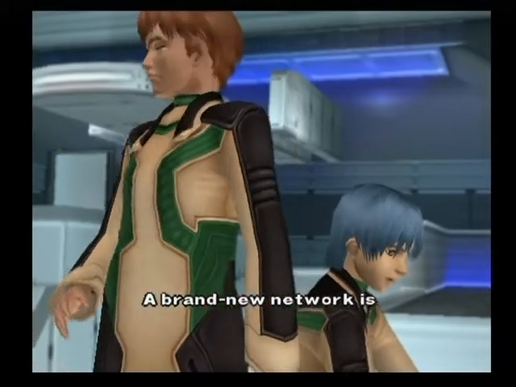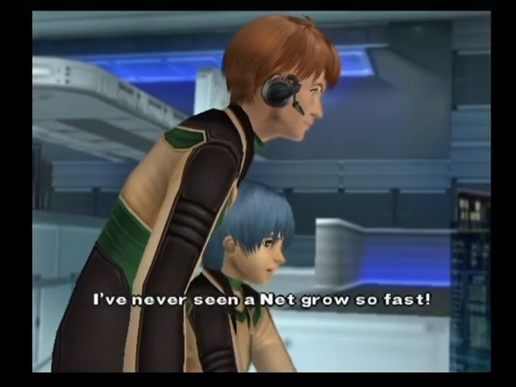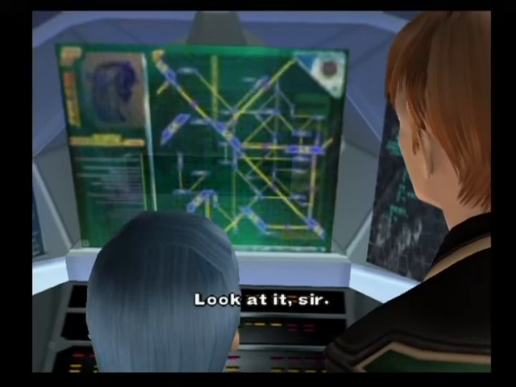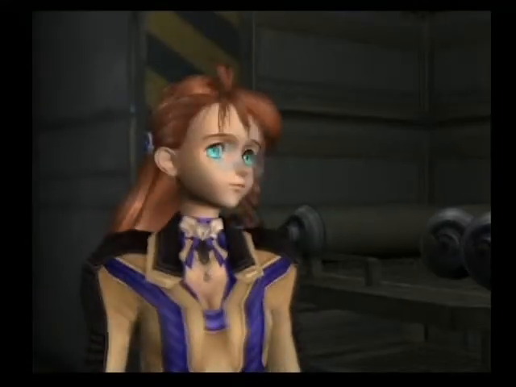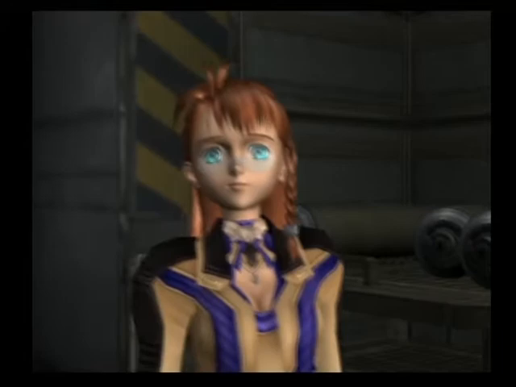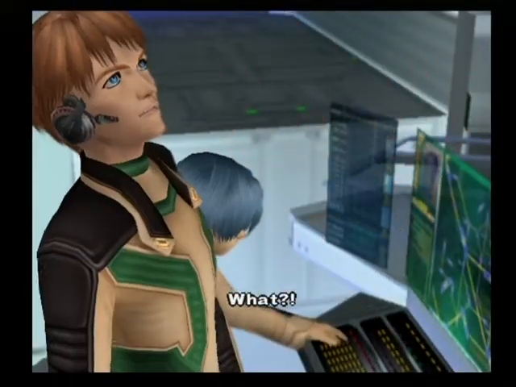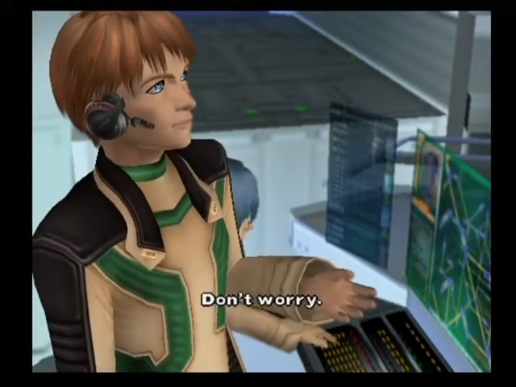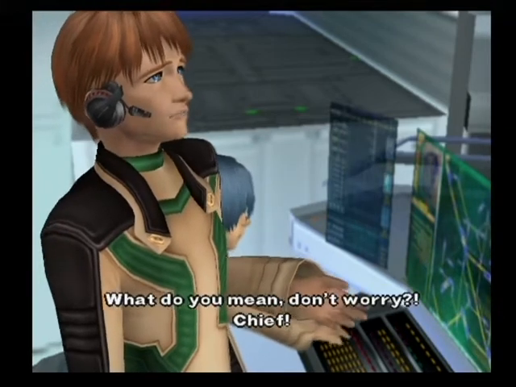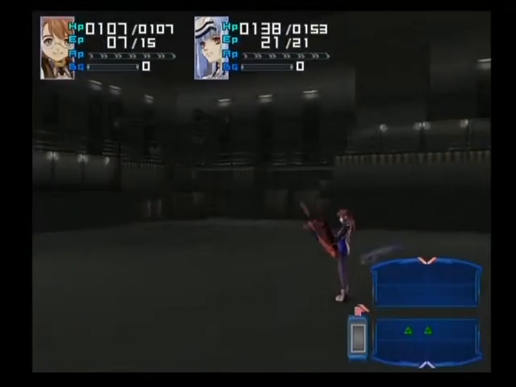What's going on? A brand new network is being created within the Cosmos mainframe. We've never had a reaction like this before. This is incredible. I've never seen the net grow so fast. Look at it, sir. Portions of the encephalon map are evolving. I'm going to engage the target. Make sure you capture all the data. What? You cannot engage right now. You're tapped into Cosmos perception. It's too unstable. Don't worry. We can pull it off. What do you mean, don't worry? Chief? I've come this far. I can't lose now.